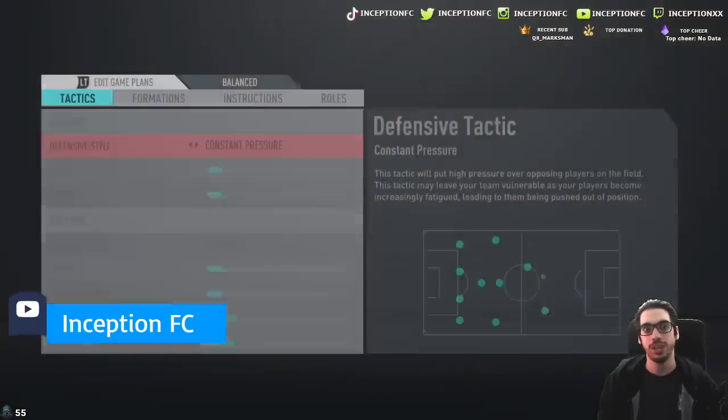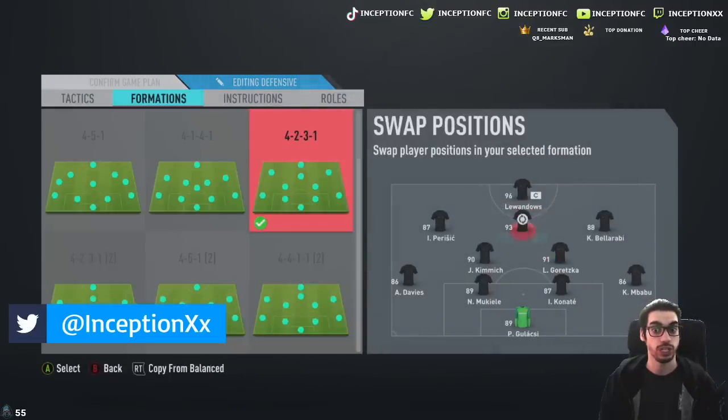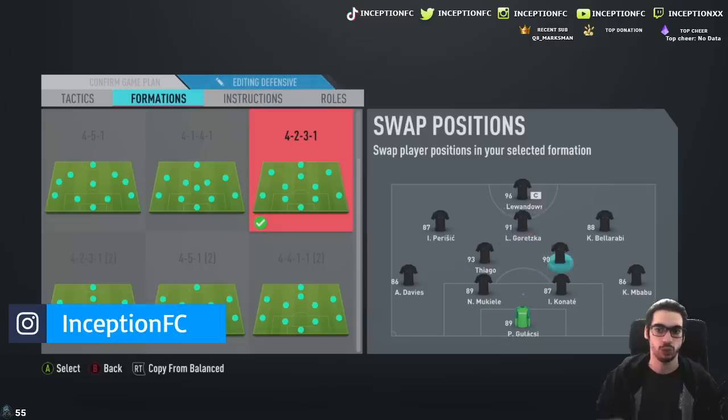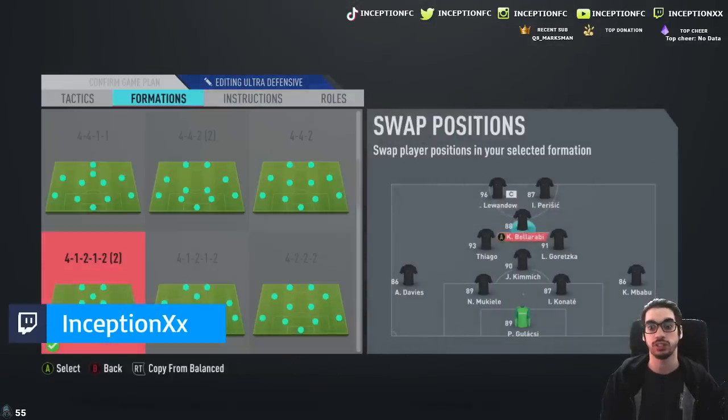So what I want to mainly use him in is going to be the 4-2-3-1, mostly as a left center defensive mid, playing off of someone like Kimmich, who is a good box-to-box player. We'll leave Goretzka there for now. And then the other position I want to try him out in is going to be the center mid position over to the right side again.